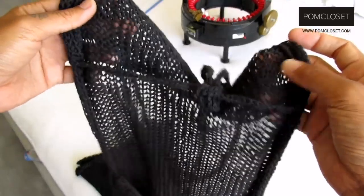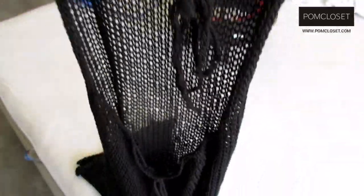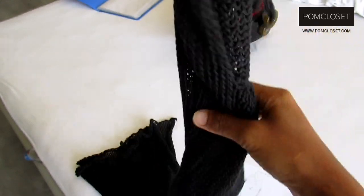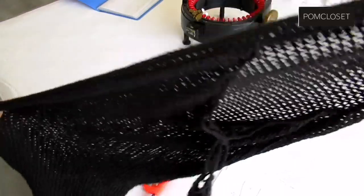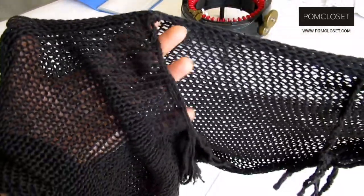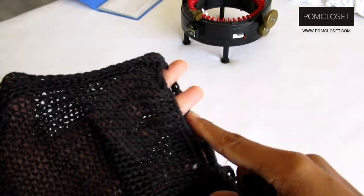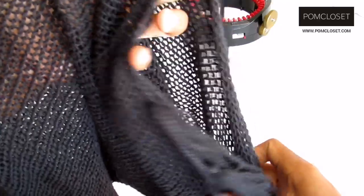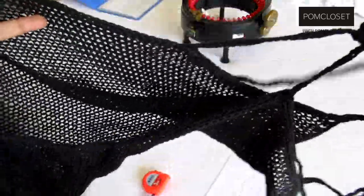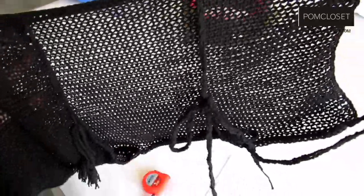And this part here will be exactly the same. It's thin because of the yarn that we use. This would fit size XS, size S. You cannot go bigger. You can actually if you do the other side, but that would be too complicated. Maybe in the future I can do experiments on how to do the bigger sizes.